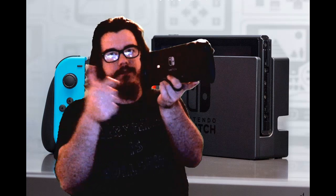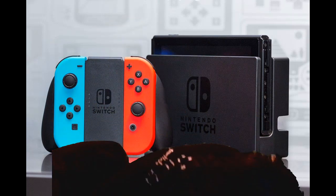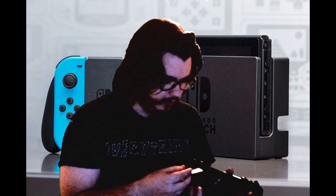It just falls right out. I can't even really put it back in half the time. There it goes. It's gone. So, do not buy these. I have been told that Nyko now sells plastic stands with the same design, and I believe they took the metal ones off of shelves for that exact reason. But if you ever happen to see one of these out in the wild, the metal stand, do not buy it. It looks cool, it does work better than the official stand, but eventually it'll do that. So, just stay away from that one.